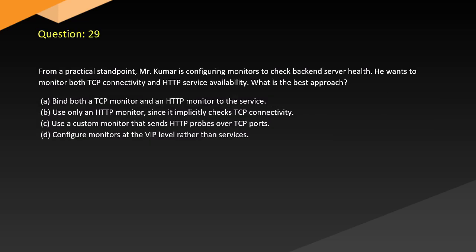Question 29. From a practical standpoint, Mr. Kumar is configuring monitors to check backend server health. He wants to monitor both TCP connectivity and HTTP service availability. What is the best approach? A. Bind both a TCP and HTTP monitor to the service. B. Use only an HTTP monitor, since it implicitly checks TCP connectivity. C. Use a custom monitor that sends TCP probes over TCP ports. D. Configure monitors at the VIP level rather than services.